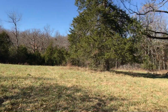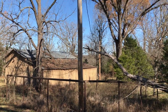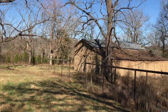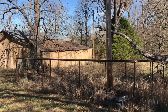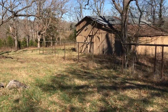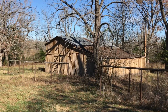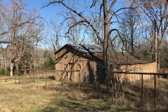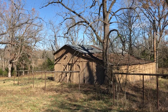Now this is great in that it has power, including a meter, right to that building. There's the transformer, and then that second pole there has the meter, or a meter base. Power company would stick in a meter for you. Looks like there's a couple plugins there as well, so it's pretty handy. There you can see the building. Like I said, it's more cool to look at or for storage. The guys went inside it once and they said it's just open. It's a dirt floor, but it looks solid for what it was.